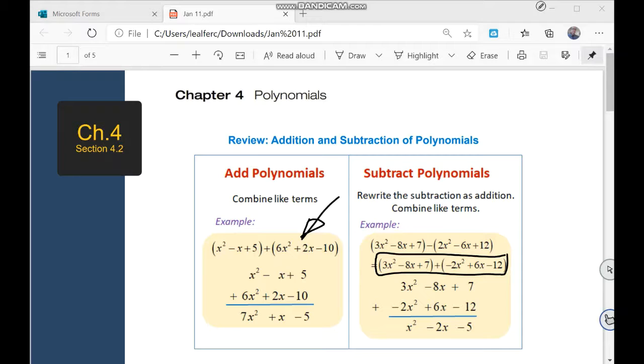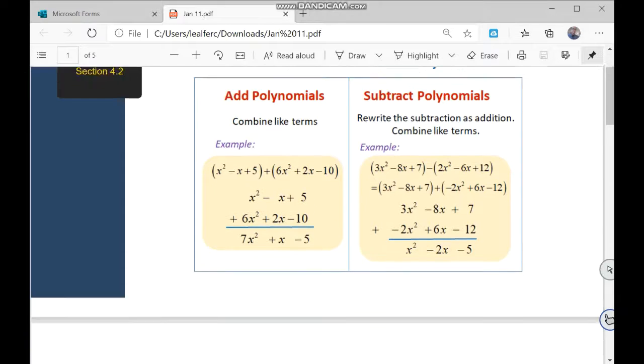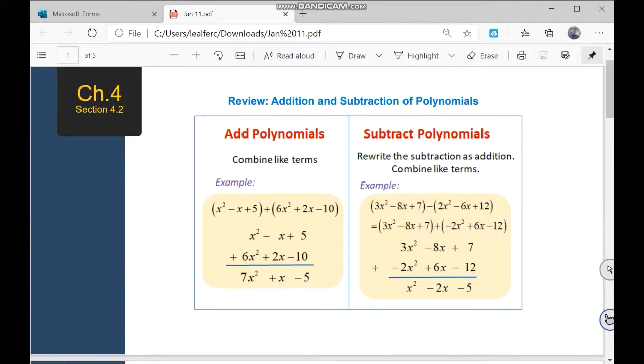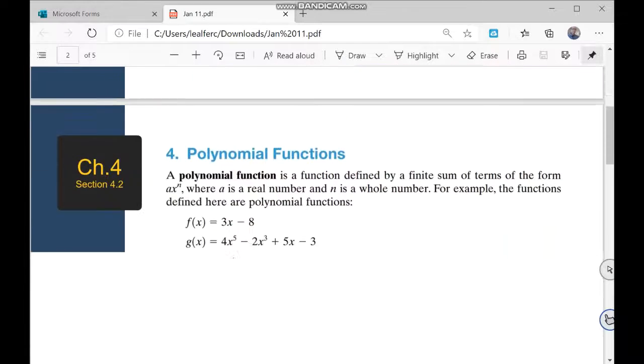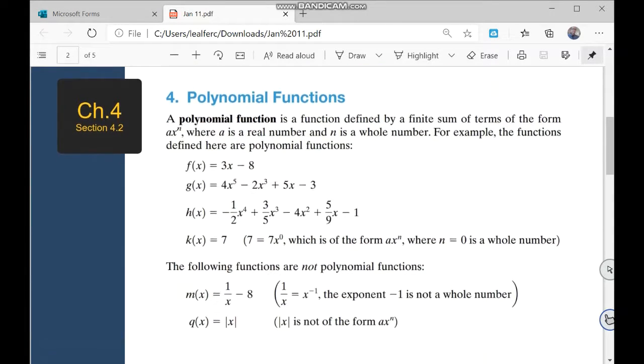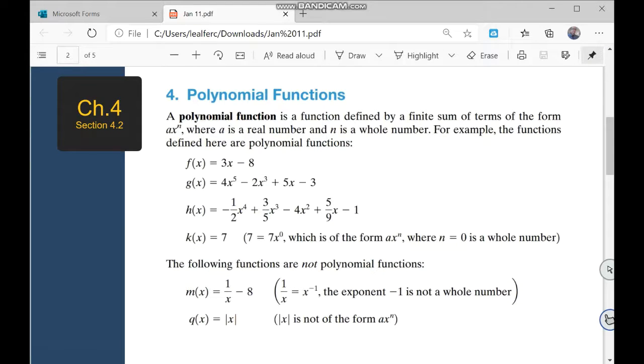We're going to work on a few more examples, a few more questions during the quiz, and practice along the whole month how to add and how to subtract. But today we have a new topic. If you have any questions, type in the chat, okay? You don't need to wait for the end of the lecture. Type in the chat and I can explain. Today we have a new topic.